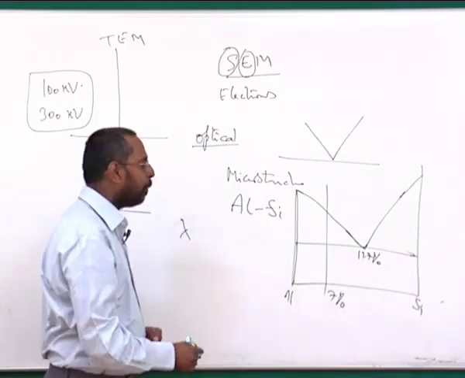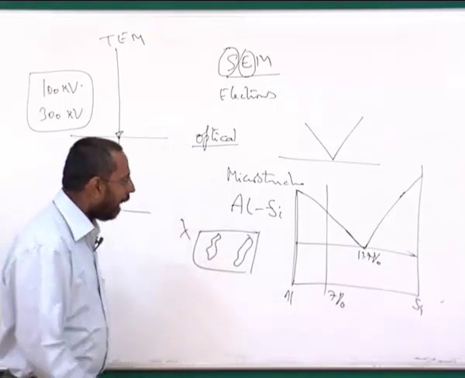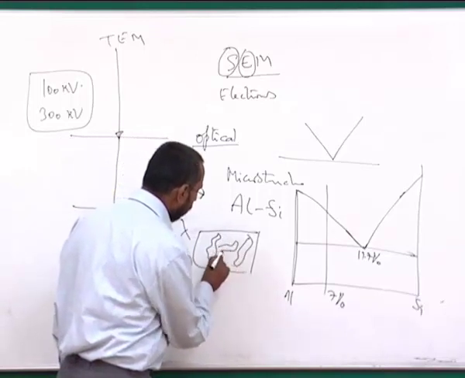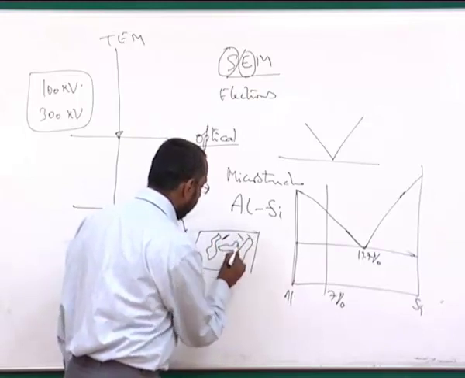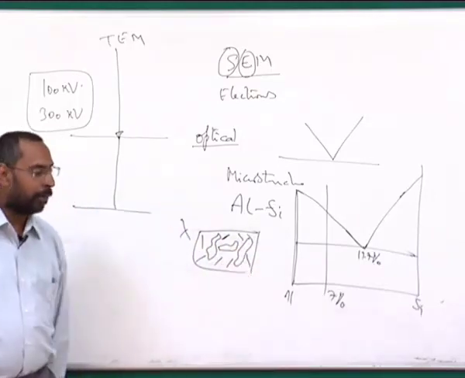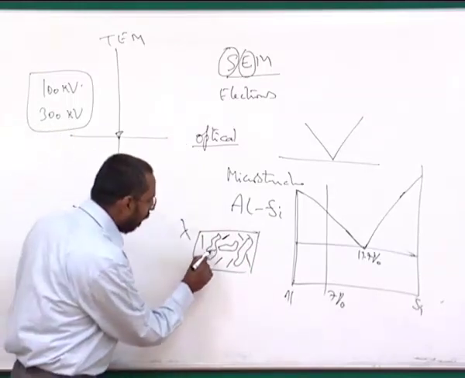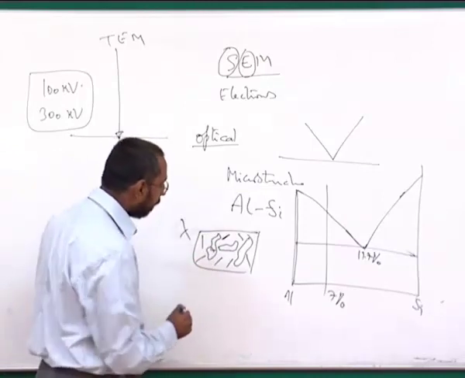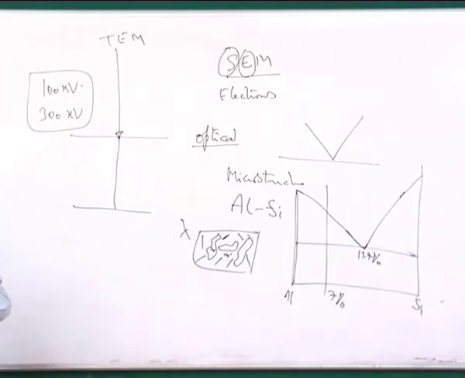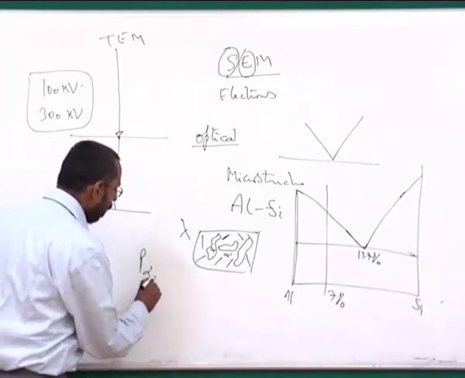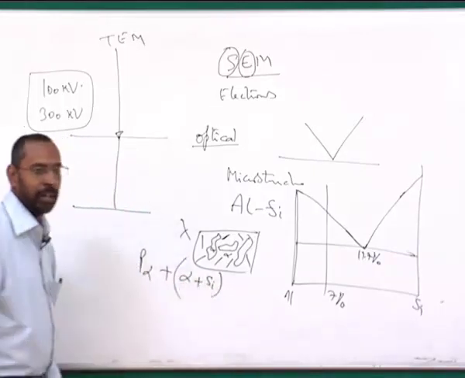And this alloy is supposed to contain, if you look at the microstructure, dendrites of aluminum, and in the interdendritic regions you have basically silicon needles and alpha matrix. So silicon will be in the form of needles and alpha is in the form of a matrix. So you have this alpha at two places, one in the interdendritic regions and one in the matrix, which is a part of the eutectic mixture. So you have proeutectic alpha plus eutectic mixture, and that eutectic mixture has alpha plus silicon needles. This is what the microstructure is.